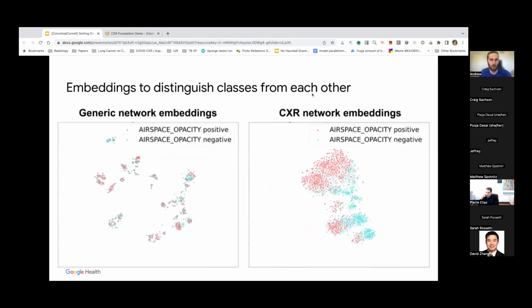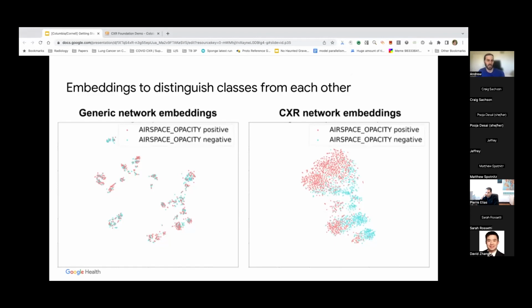So let's make an effort to actually visualize these embeddings. As I mentioned before, this is a 1300-ish dimensional space that we put these chest X-rays into. There's a variety of techniques for visualizing these really high dimensional spaces, one of which is T-distributed stochastic neighbor embedding, t-SNE. This is basically a way of reducing all of those dimensions down to two dimensions, so that we as humans can look at it a little bit better.